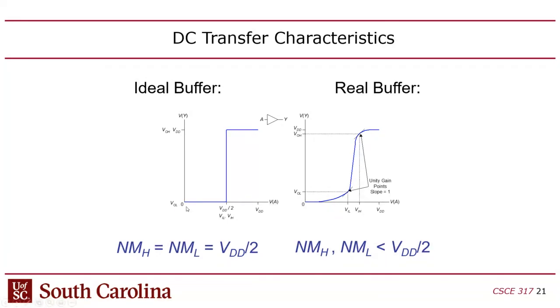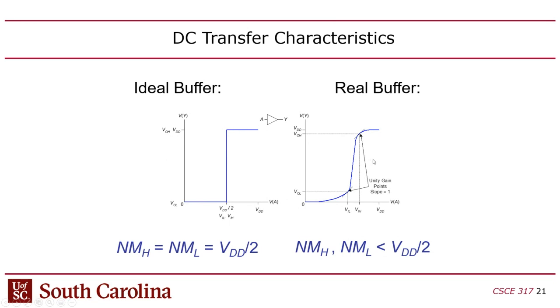So you increase A from 0, and ideally once you hit halfway, so if this is a 1 volt process, once you hit half a volt on the input, then the output will switch up from 0 to 1. When the input goes from 0 to 1, the output switches from 0 to 1, because again, this is a buffer, not an inverter. If it was an inverter, it would be the opposite. Ideally, you'd have this nice square-shaped trace. The input would reach a certain voltage, and then it would cause the output to change instantaneously, right? So you'd have this nice discrete plot.